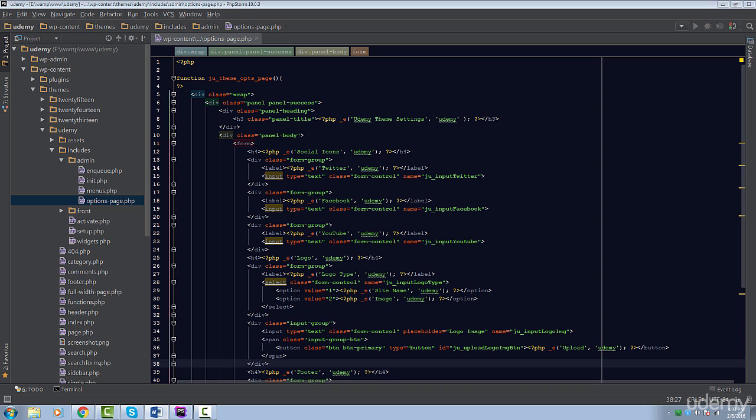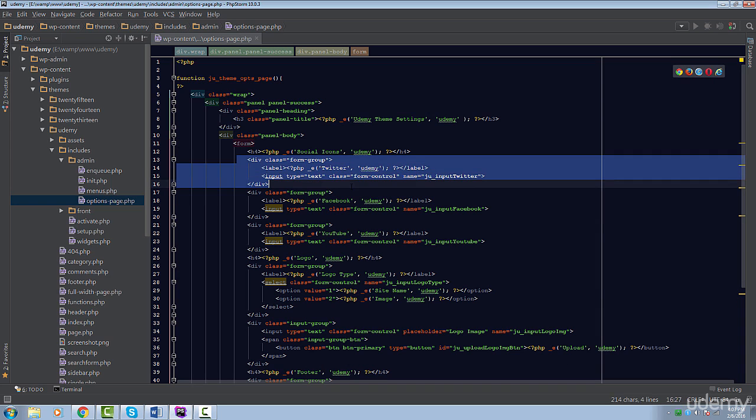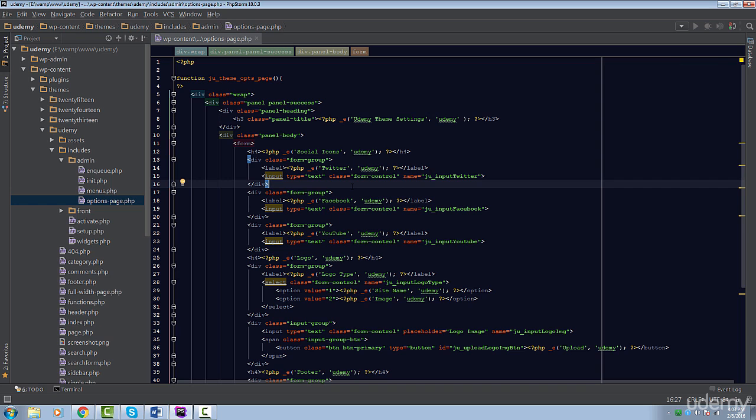Let's go over what's going on. As you can see, I created a form input for each option we created when our theme was activated. I've also made all text translatable using the _e function. One important thing I want you to note is the name attribute for each input. As you can see, I prefixed everything with JU_. This is to prevent any collisions with any other data WordPress sends out when we submit this form.